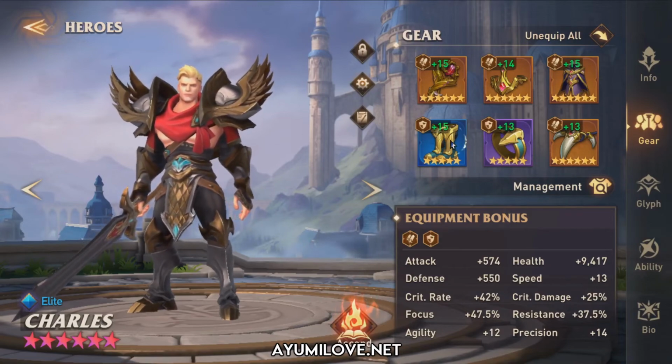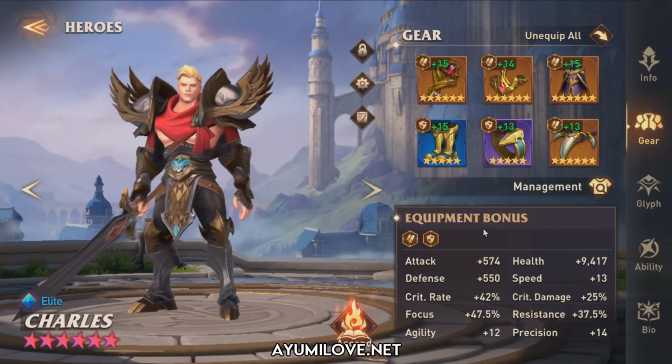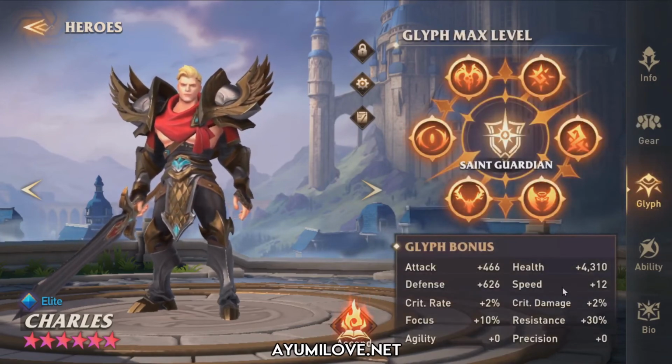So if you have primary defense stats, he will deal much more damage. But these are my best items that I have at the moment to form a curse set. And this is his glyph. The total glyph bonus provides him with an additional 4000 health, 600 defense stats, and additional speed.